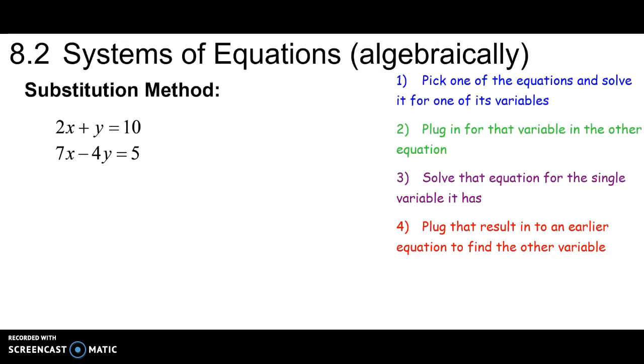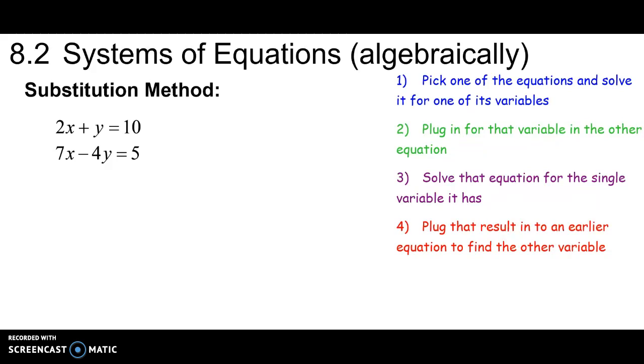Here in section 8.2, we're going to be learning techniques for solving systems of equations that are much better than the ones that we learned in 8.1. 8.1 was the graphing method, and you had to have graph paper and a ruler, and you had to draw really accurately and think about intercepts and slopes. These techniques that we're going to learn today don't require any of that. They're just pencil and paper, and most students get the hang of these ones very quickly and much prefer them over 8.1's graphing method. The first technique we're going to learn is something called the substitution method.